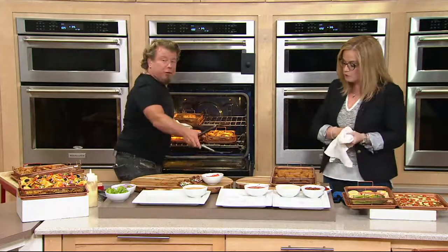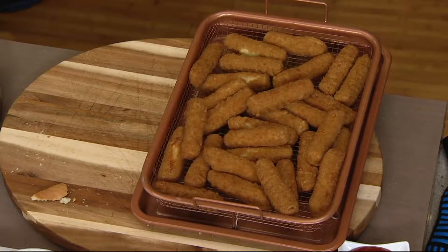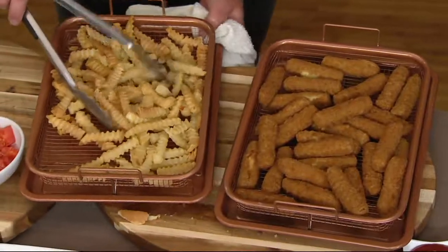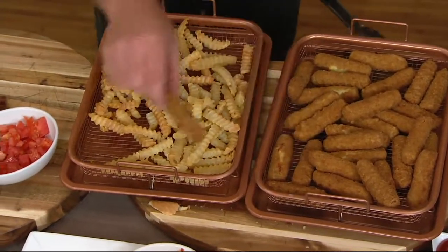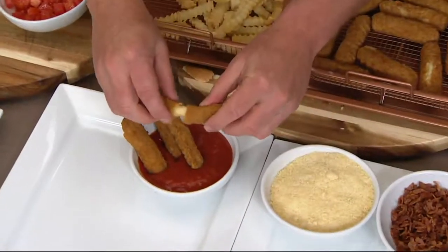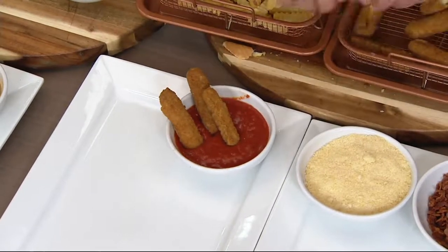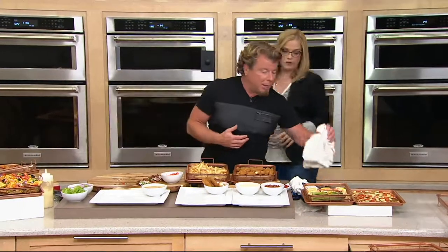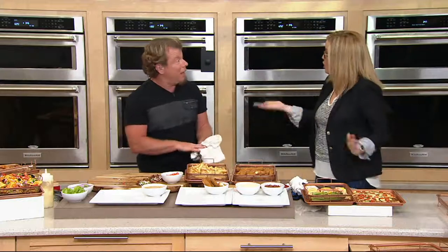Of course, you're going to do your mozzarella sticks — that's a given. And French fries baked in the oven just like this. When you want to dip those in your ketchup or dip these in your marinara — I always have to do just one to make sure it works. Come have a cheese pull. These are nice and crunchy. Ooey and gooey and delicious. The Copper Crisper makes all of your fried food easier because you can do it in your own oven. And it's not just for the oven — you can use it on the barbecue too, and for people who want to use their oven, the Copper Crisper is the way to go.